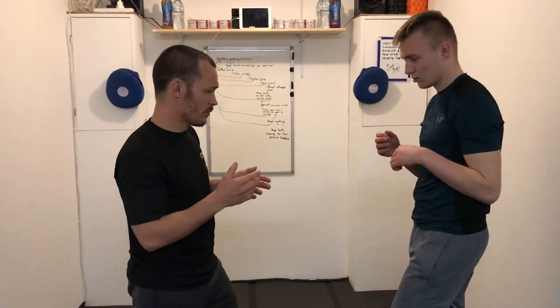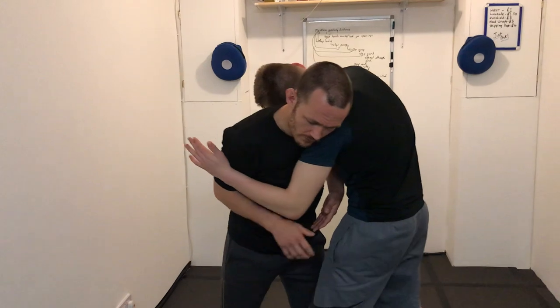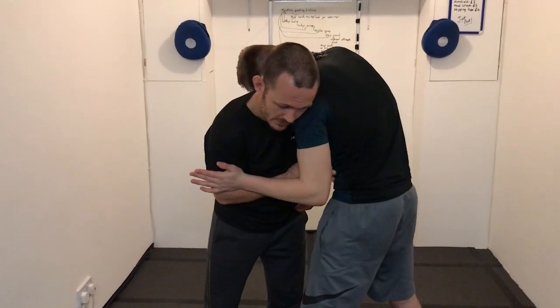Now we'll just do the situation that happens quite often, which is where you can't get out of the clinch, because sometimes you'll be too tired, or you might not have the experience to know to go to these techniques straight away. And let's talk about a couple of things with that. So it's important when a clinch happens, so we'll just do one arm under, one arm over, like a normal work. That's it. So this is the normal sort of clinch situation that you'll be in.